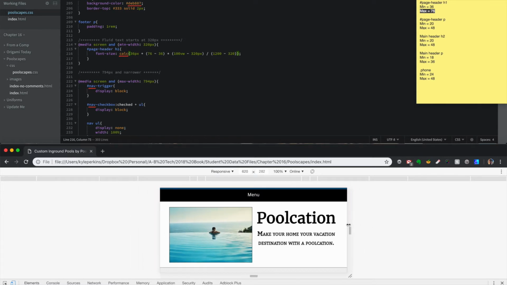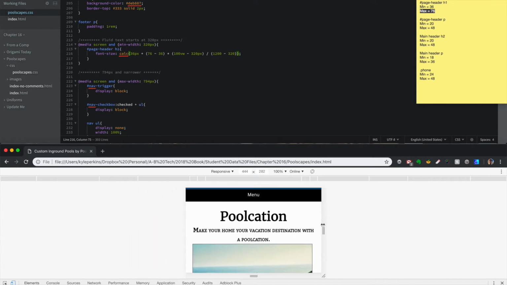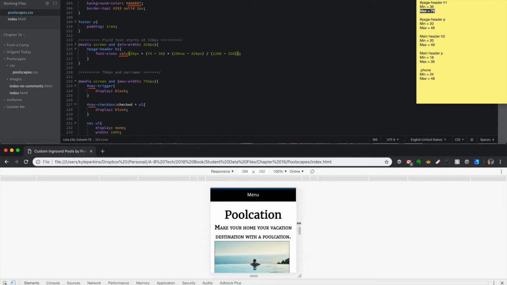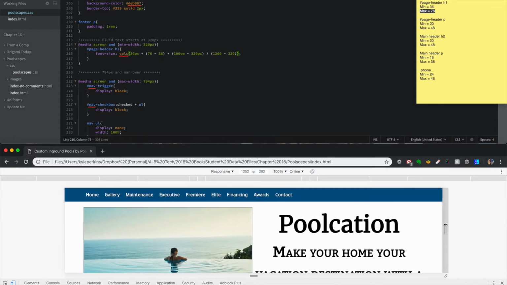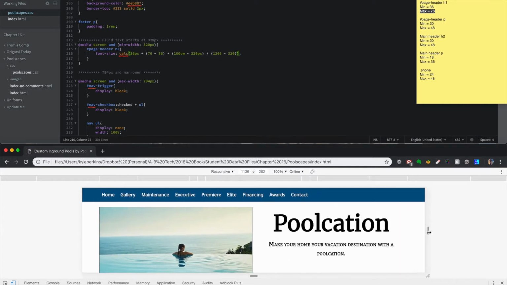Once it reaches 320 pixels, right there, you notice that it no longer decreases in size. The spacing may around it, but once it gets to 320, it starts to gradually grow, and that's exactly what we want it to do. That way, instead of just worrying about viewports and widths and stuff, this automatically takes care of the calculation to resize the information to fit the resized width. Okay, that's fun. Let's do it for the rest: the P, the H2, the P, and the phone class.